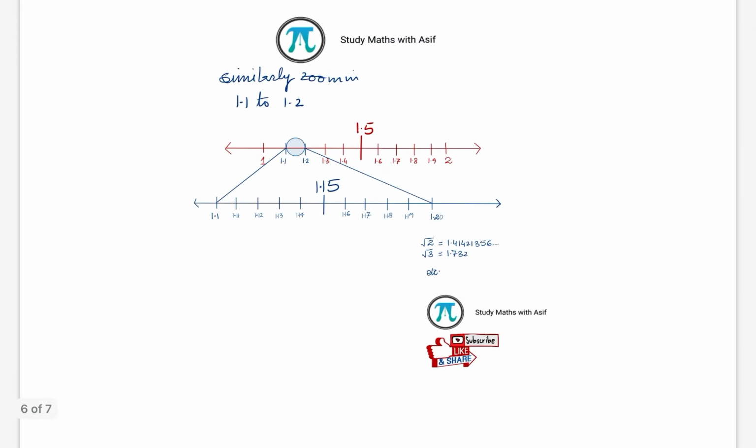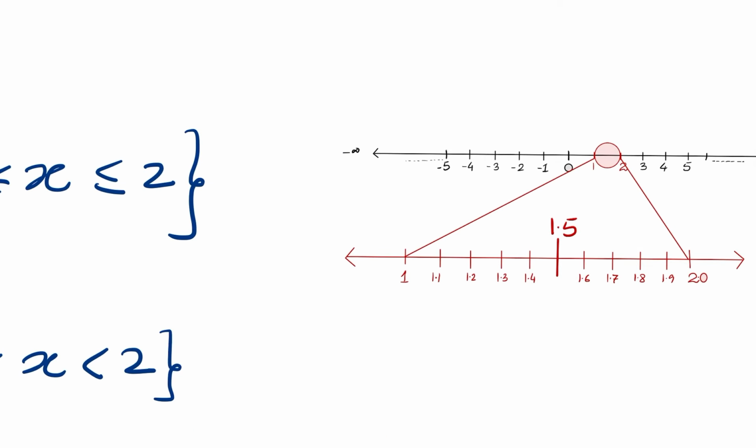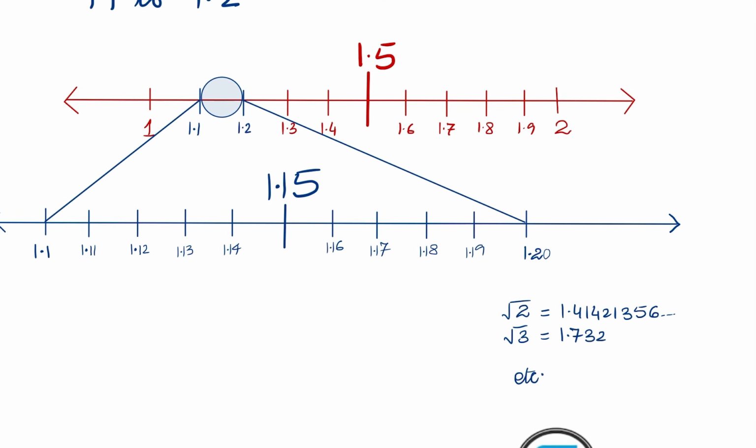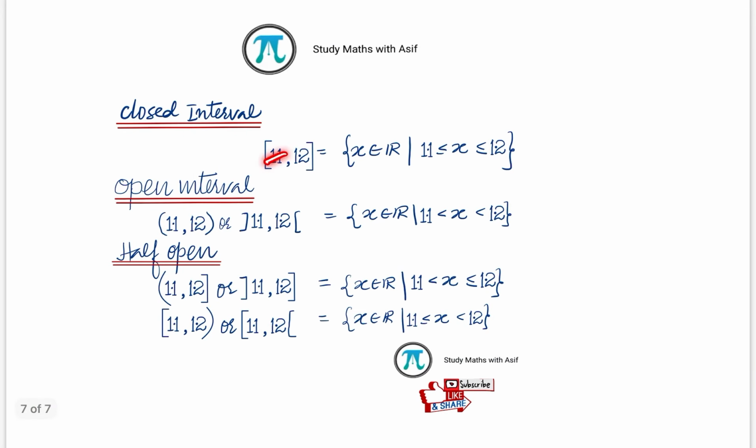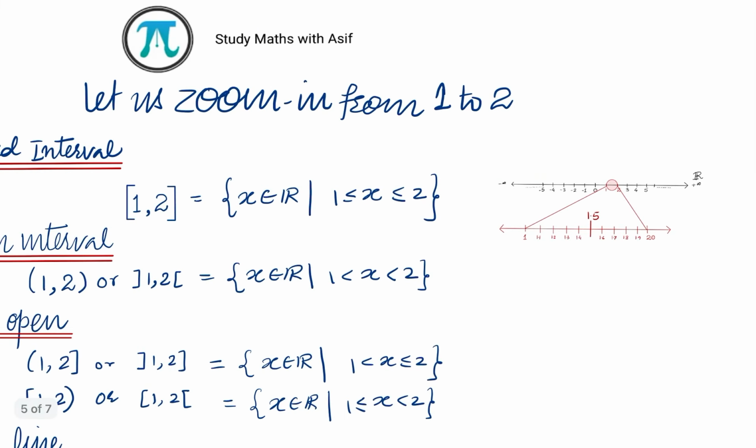Now let's move on. Again, if you zoom in between 1.1 and 1.2, I just wish to make you understand. If you zoom in on this place, again you see such elements, so again you can apply this process. You can define them in this way as these intervals are defining. So what do I mean to say? What I told you before in case of facts, between two rationals there exist infinitely many rationals, and between two rationals there exists an irrational. That means these irrationals will also be there. If you see them, these irrationals will lie between 1 and 2.